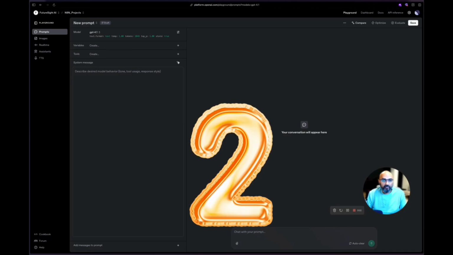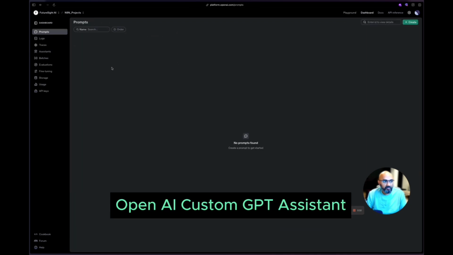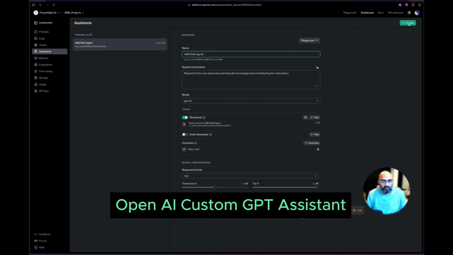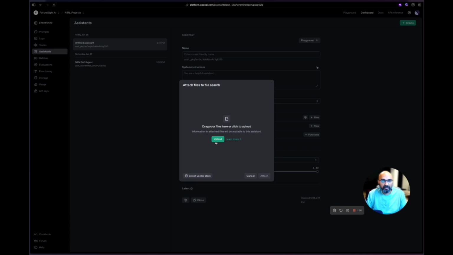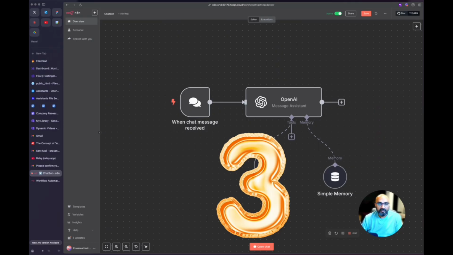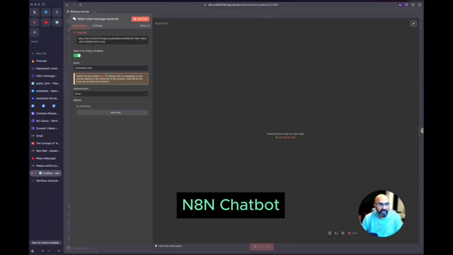Step two, we're going to create the agent. So N8N is hosting the agent, and I'm using one of ChatGPT's inbuilt agents to create our AI chatbot for the website, the OpenAI platform. And we go into the dashboards, assistant, and we create a new assistant. So we need to give it a name, basic instruction. The main thing here is we attach a file, which is the knowledge base that we gathered from step one. Whatever the queries that come to this agent, it will utilize the knowledge base that we had captured from step one.